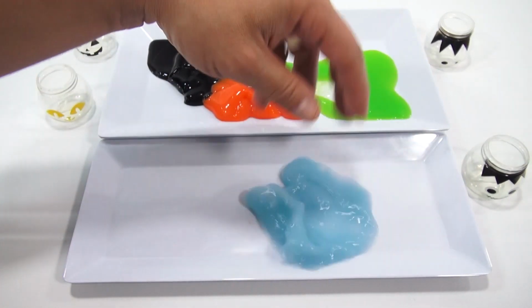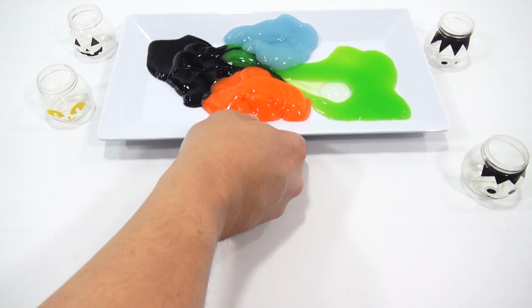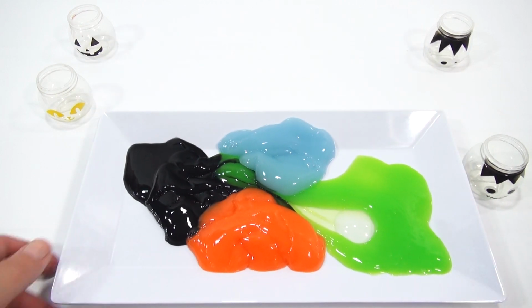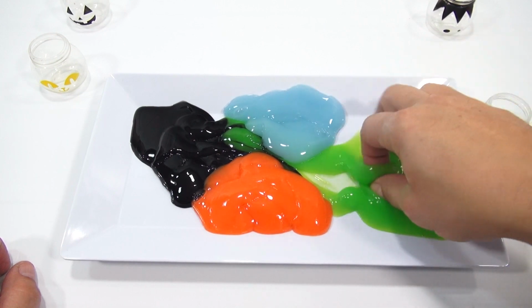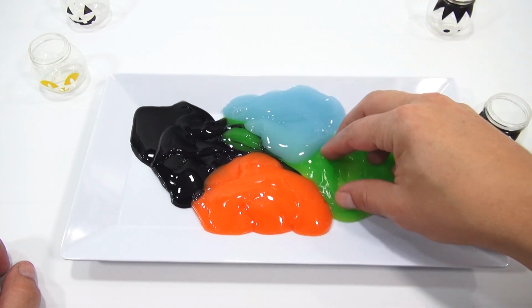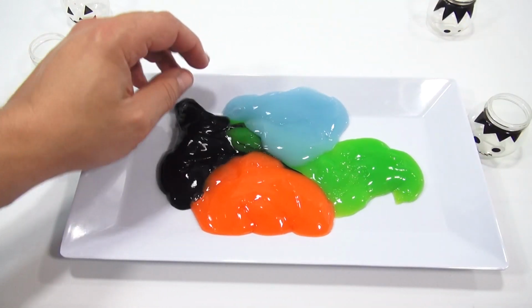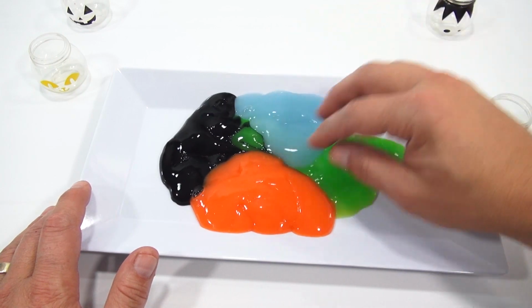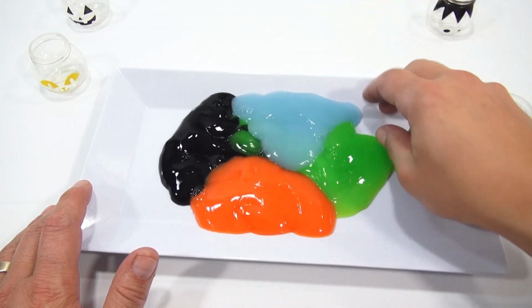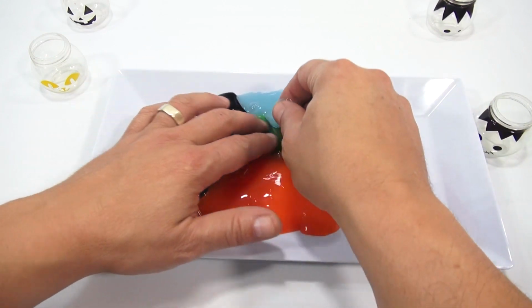Okay. Let's see what happens now. It was bound to happen anyway, especially, you know, with 2 plates. If I had each slime in its own bowl, that's a different story. Alright, now I'm just trying to make it so I can possibly get one big bubble in 4 colors. Just trying to get it all to come together.